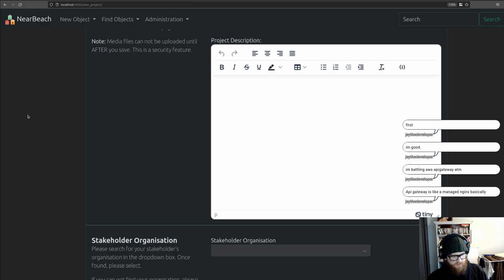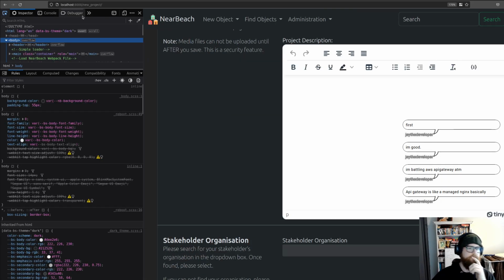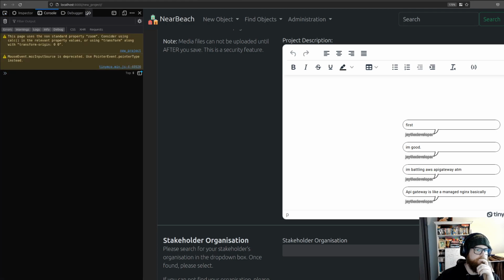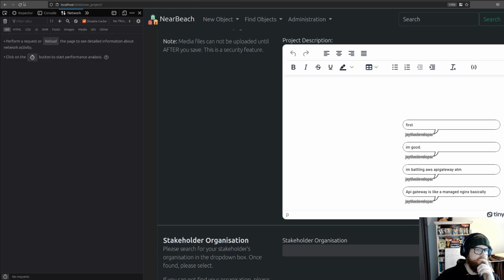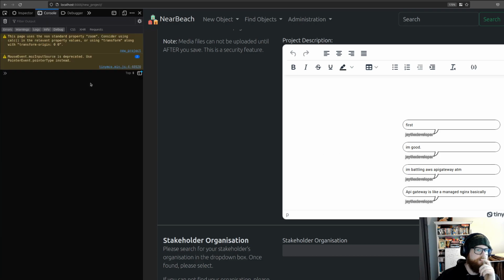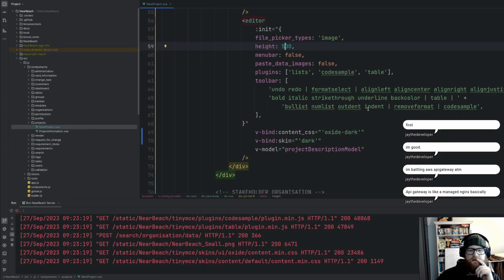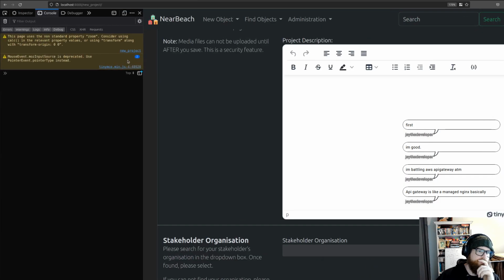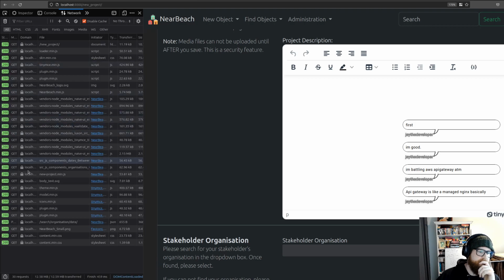So if we enable this, let's go to network. Alright. Didn't like that. Now that might be because I'm not pulling through those particular CSS and JavaScript stuff, but it looks here, it looks fine.